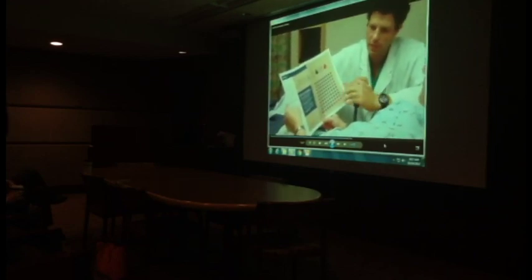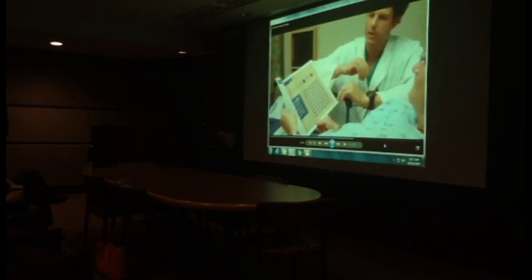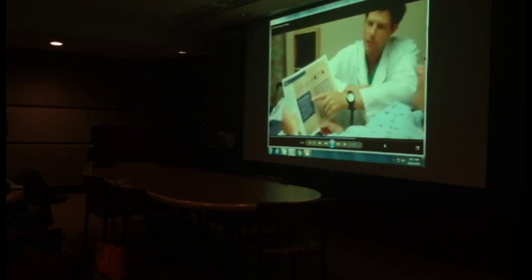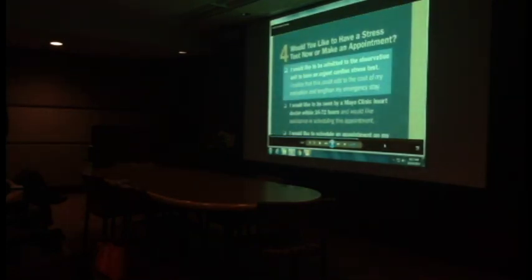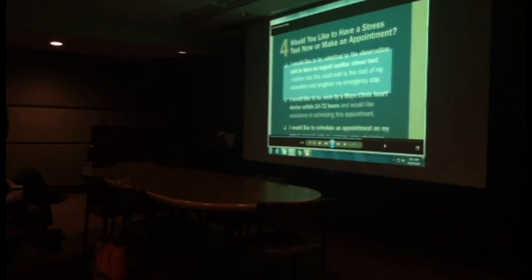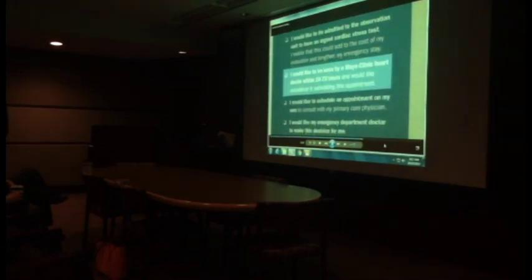And so we have 4 treatment options for you, and they're all listed here, and you'll get a chance to read them once I leave the room. So the first one is after you've had those 2 blood tests, you just want to hop on the treadmill and get the stress test. The second option is once you've had those 2 blood tests, if they're not normal, we could arrange an appointment with a heart doctor here in the next 72 hours, the next 3 days.